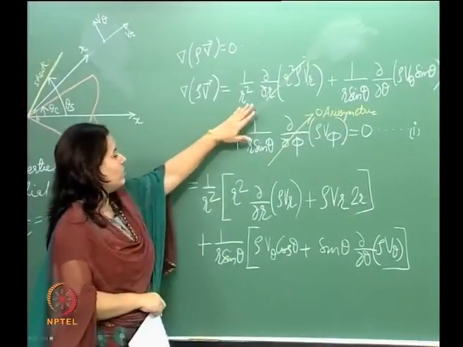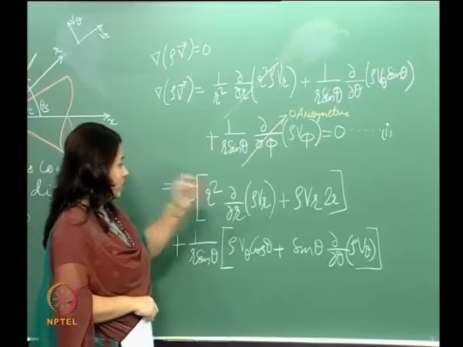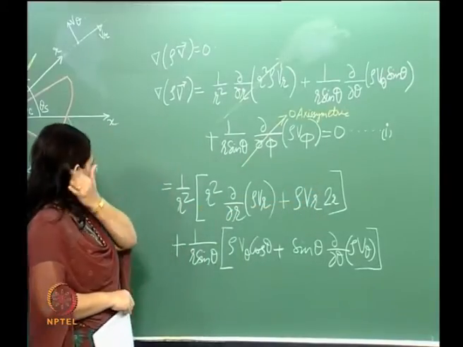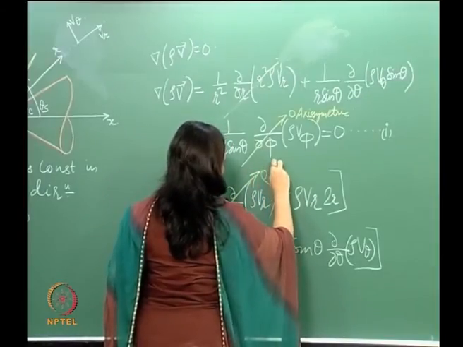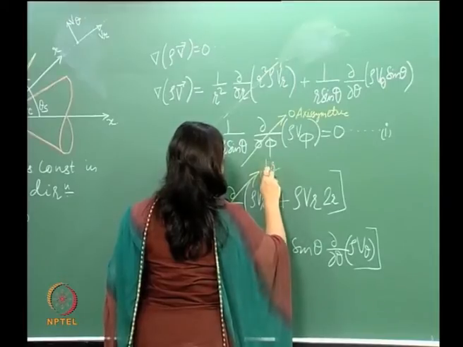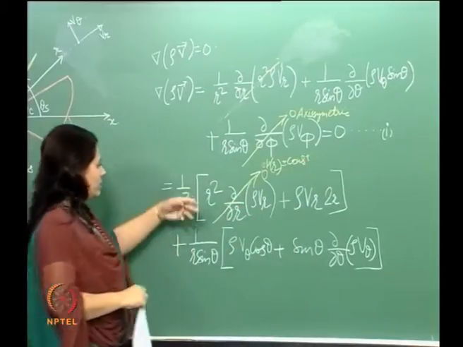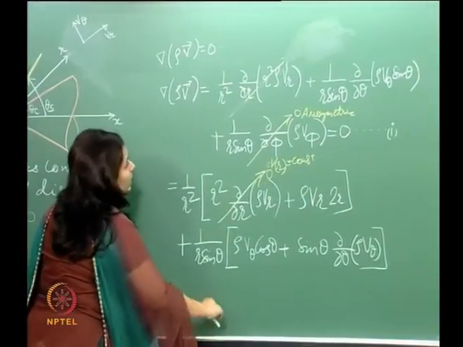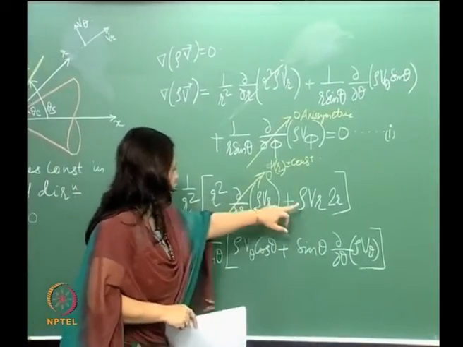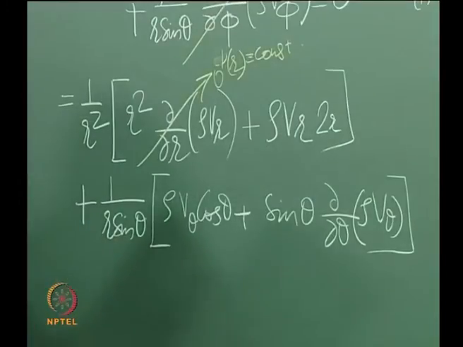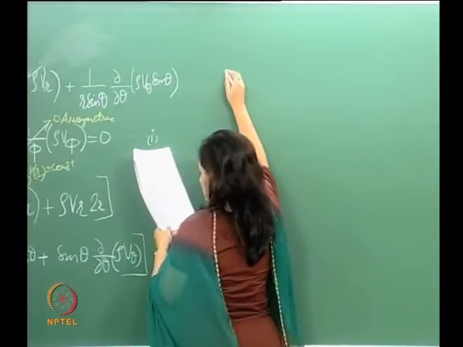And this term, if I expand it, I get this. You see, I would have lost out on this term if I put that in here. So now we'll go ahead and say that this is 0 because properties along r are constant. So let's say the properties in r direction are constant. Therefore, we get rid of this. So ultimately, the equation that we come up with, if I look at this, I have 1, 2 and 3 terms here. So if I look at this, what I get is this.